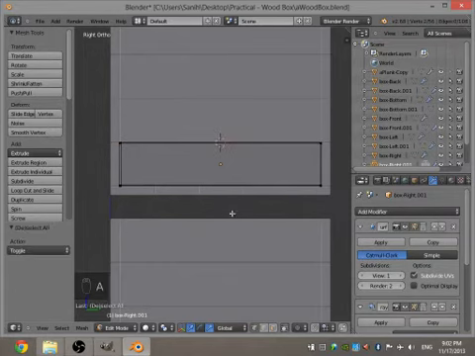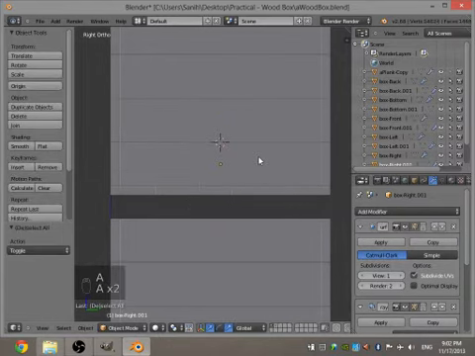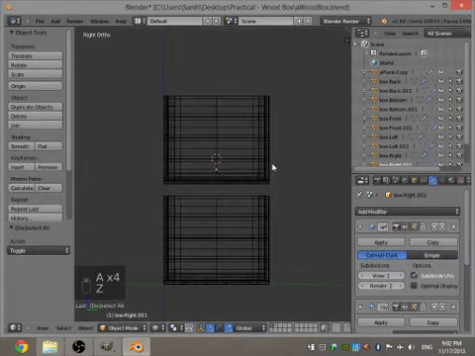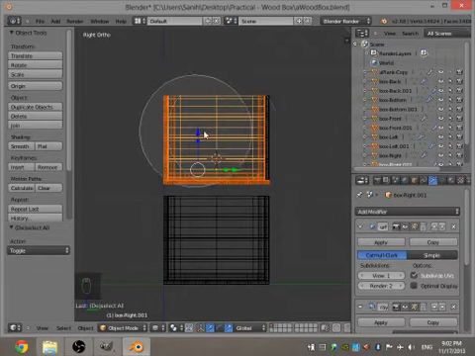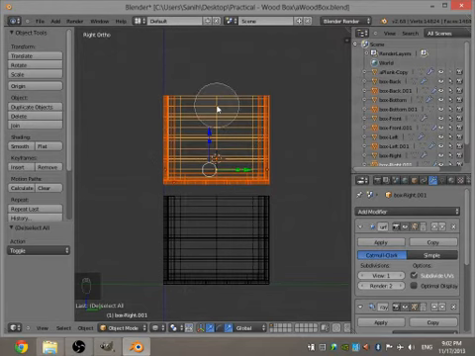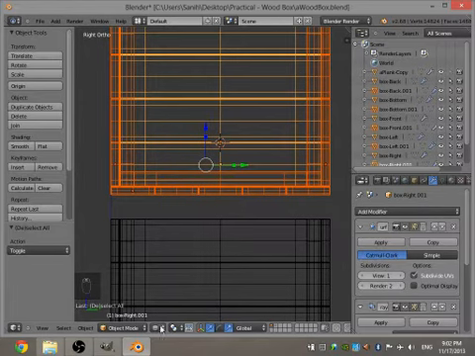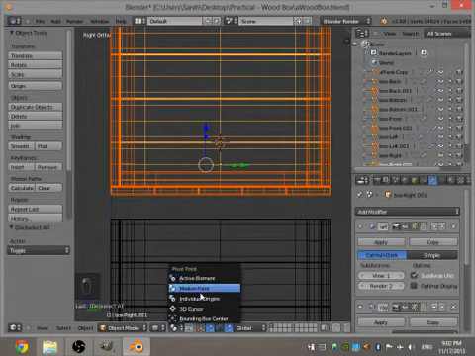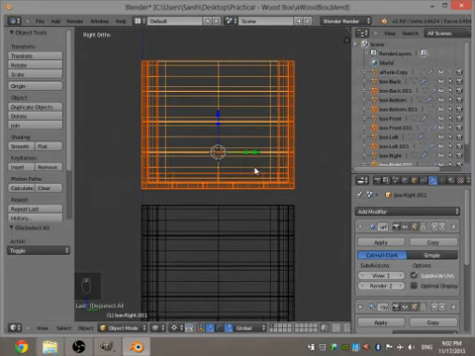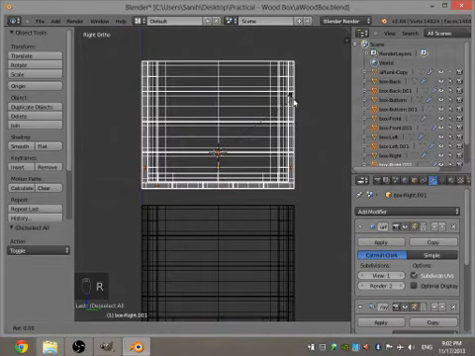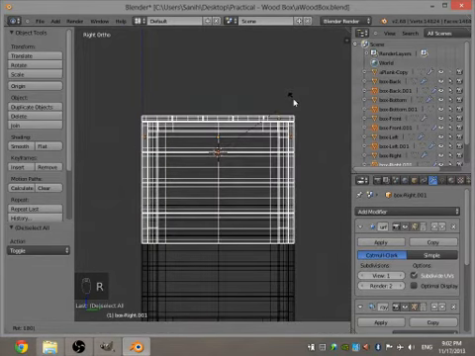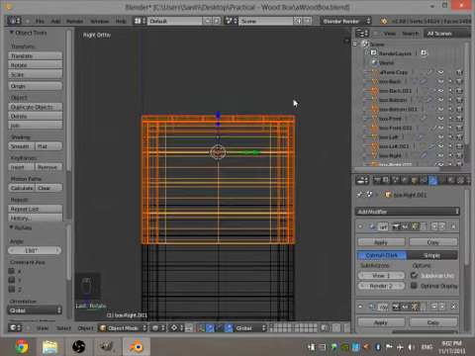Okay. Now, I'm going to go out of this. I'm going to grab everything in the top here. Grab. I'm not in edit mode right now, I'm in object mode, so I'm grabbing the actual objects itself. I'm going to click here and say 3D cursor across 3D cursor. Rotate 180. Alright, done, right?